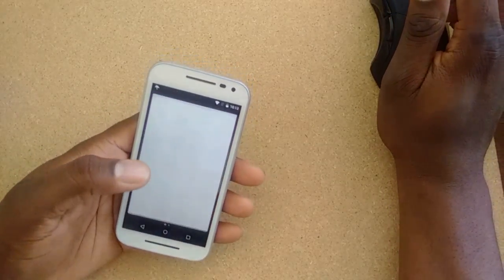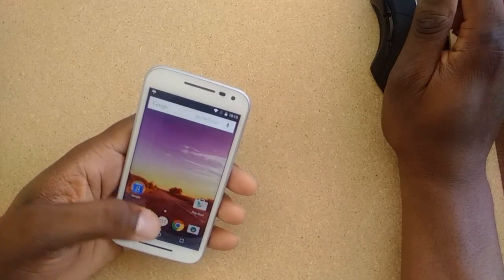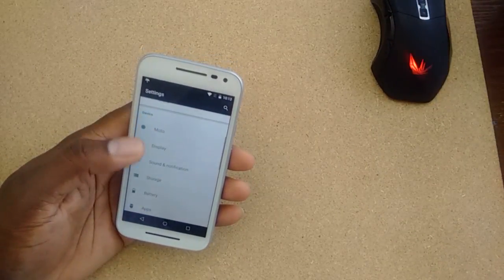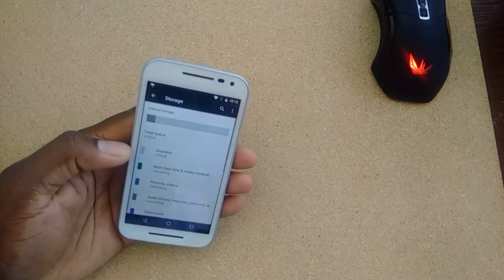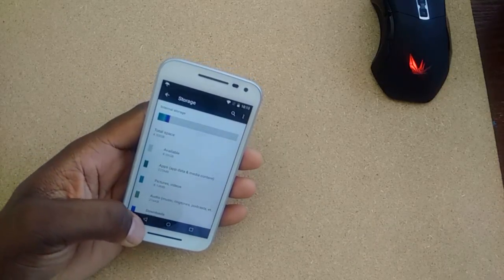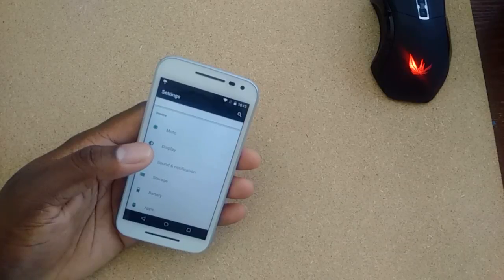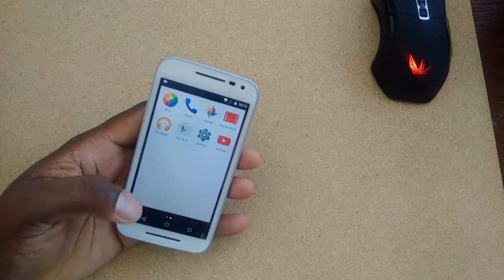So nonetheless, this is the 1-gig, 8-gig model. Out of the box, you get half the storage — I haven't installed anything, so you get 4 gigs of storage. I think that's pretty fair, but supposedly coming up in the future, when we do get Android M, you'll be able to move everything to the SD card. So it's up to you.